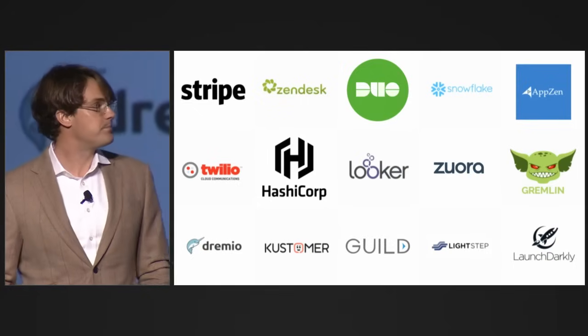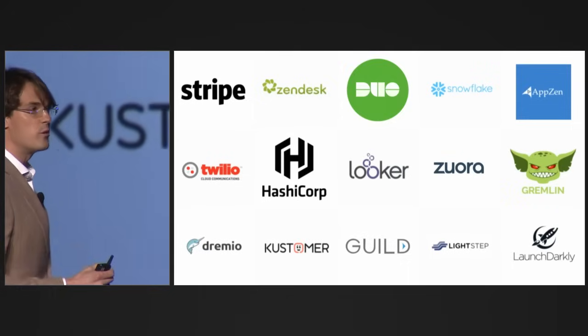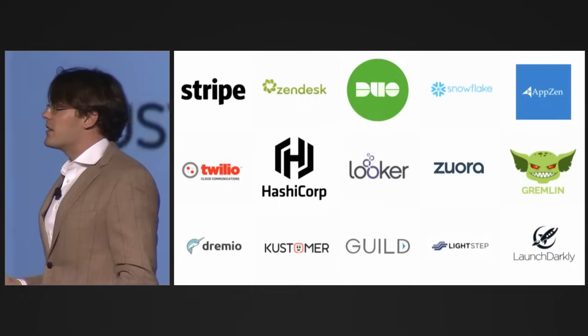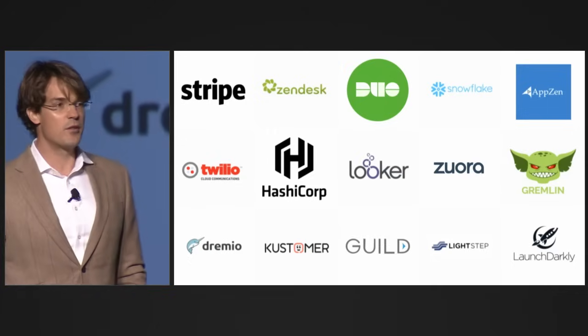like Looker and others. A lot of these businesses use a common marketing technique in order to grow really quickly, and that marketing technique is free trial. Being on the board of some of these companies, we're often asked the question, what is the most effective way to structure a free trial?